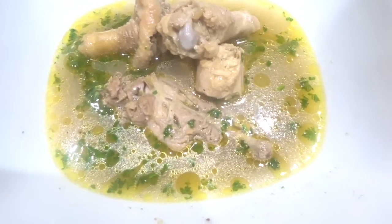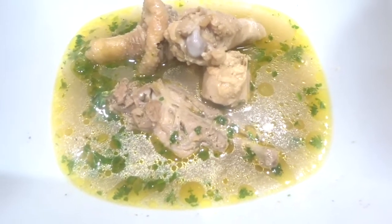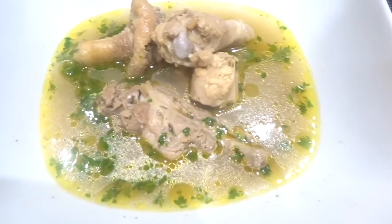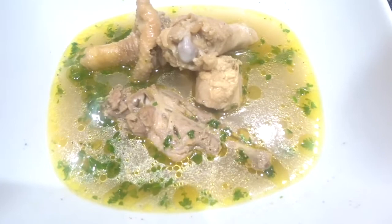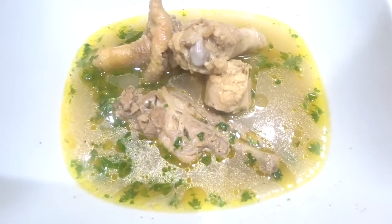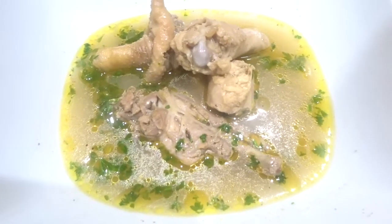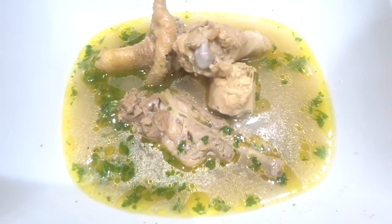So guys, it's a simple recipe. Very good as a starter or just something to end your day with in the evenings, with a nice glass of juice, malt, cold water, what have you. But this is delicious, guys.